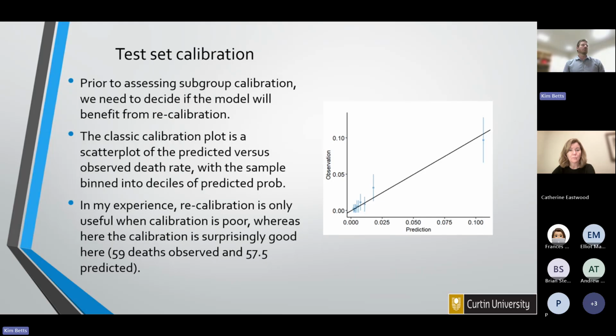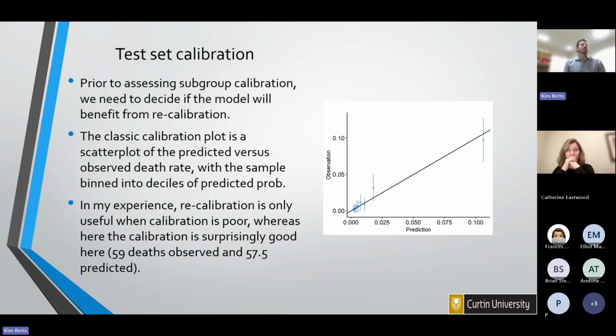So the classic calibration plot, and we need to test the calibration in the test set. It doesn't make sense to test it in the development set, because we wouldn't expect the model to necessarily be well calibrated, because the patients could be a bit different, right? Because time has passed, and the risk of death might have changed. We would expect it to improve, but it can also worsen in some cases, because patients that used to be considered too difficult and were just put in palliative care might now actually be operated on. So you could actually have high risk patients as well, especially in some hospitals. They might have policies change.